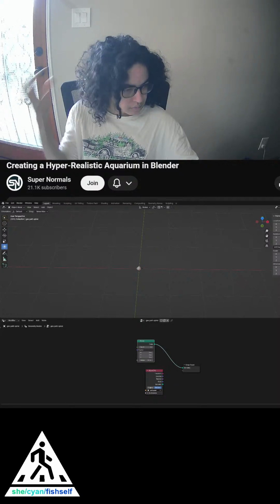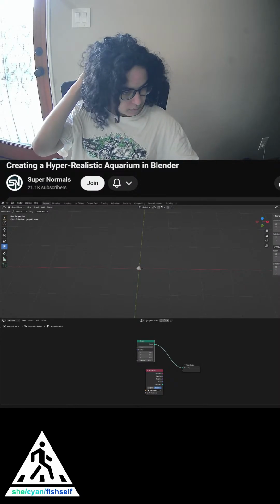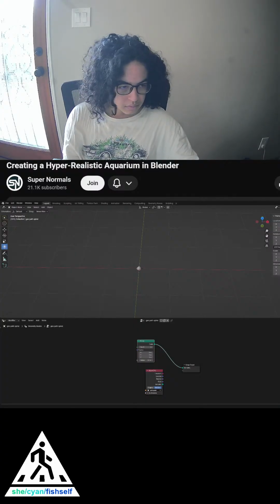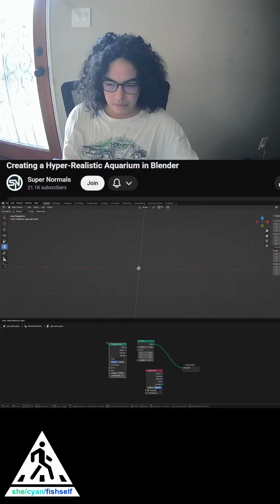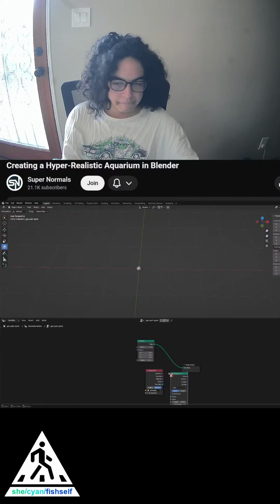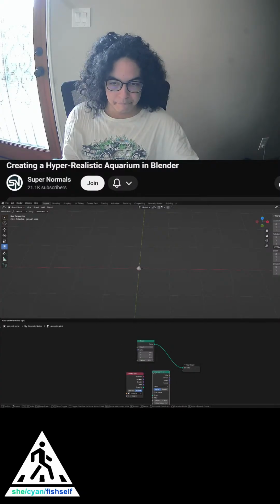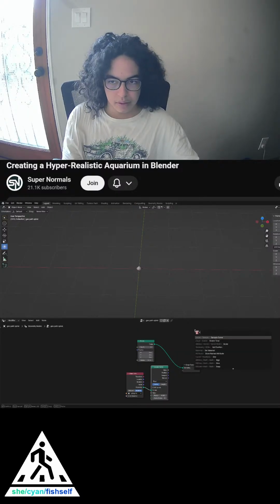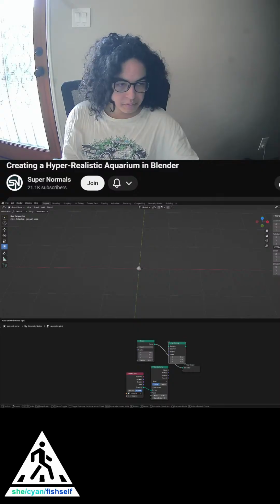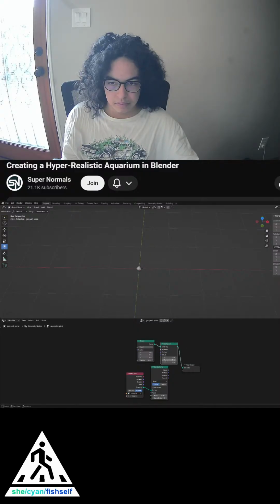So what we need is, by pressing Shift A, we will search for sample curve node, and if we plug this into the curve, now it will give us various results, which is position, tangent, and normal. What we need is the position, so we can connect this position to a set position node, which will be connected to our point. Connect this to the position right here. You can see the point has moved to the start of the curve. And if we change the factor here, it will follow the path.